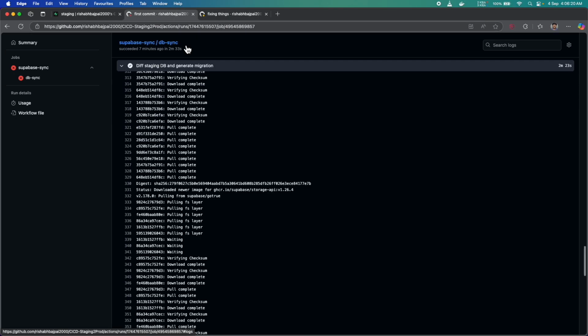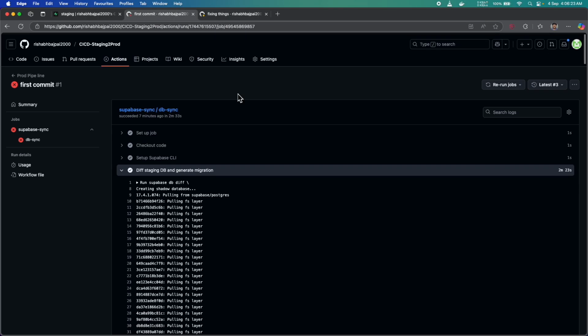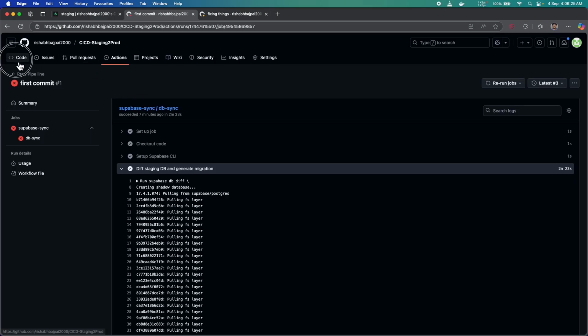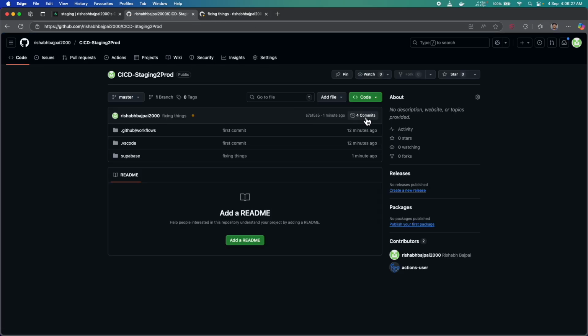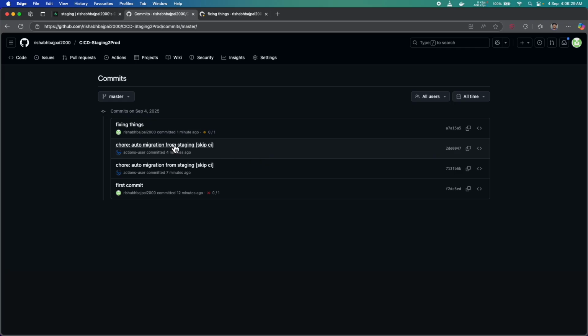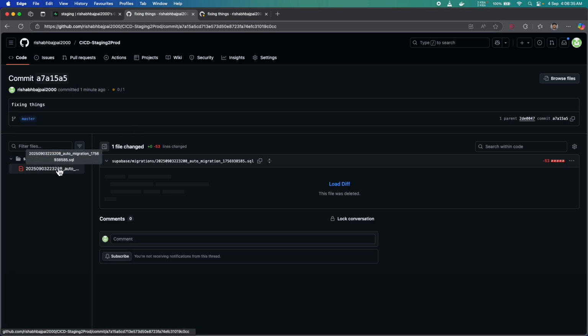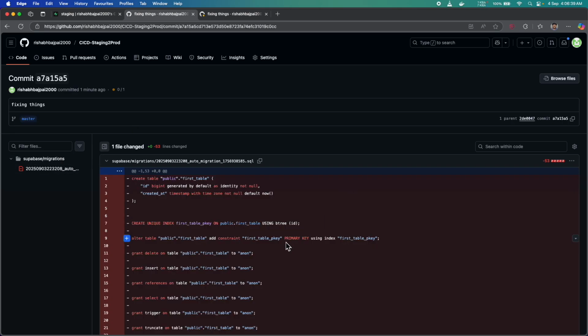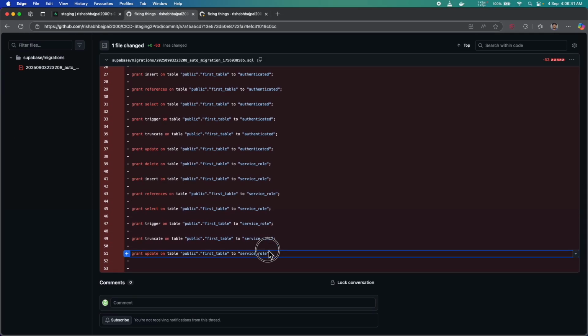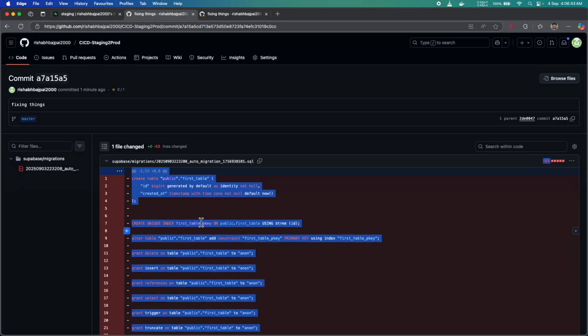So what I did between the first and the second job run was that somehow this interface had created two same migration files. Okay, load diff. So this is the same migration file that was created inside the first migration.